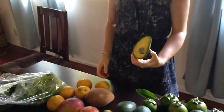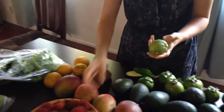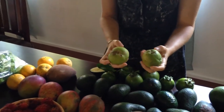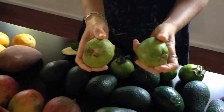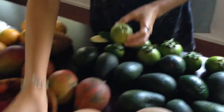Here's one of the avocados cut open — that scrawny little pit there. And right here, I think these two are both white sapotes. They're just really creamy and white inside and very sweet. It's hard to describe the flavor — it's like something I've never had before, really unidentifiable.